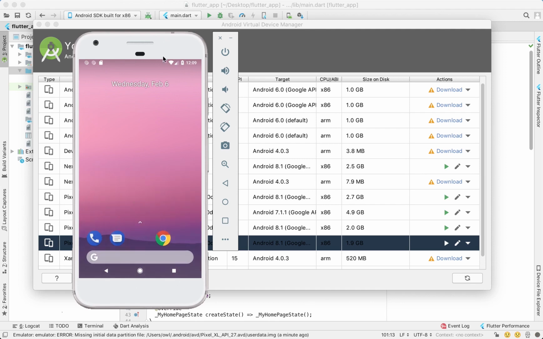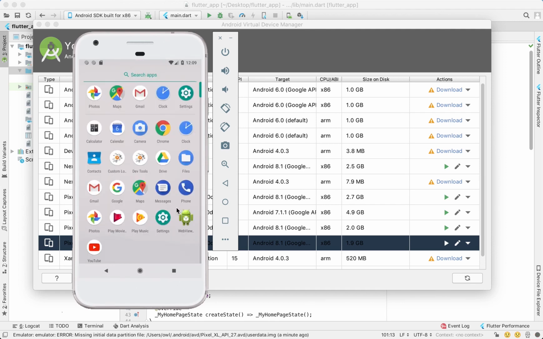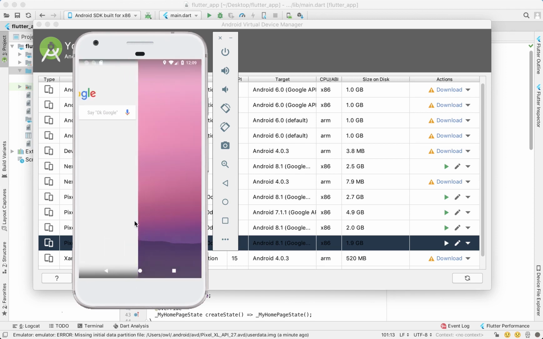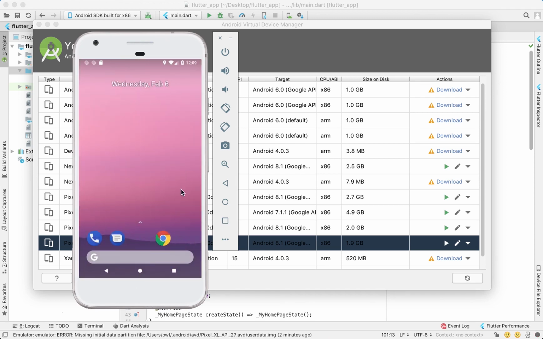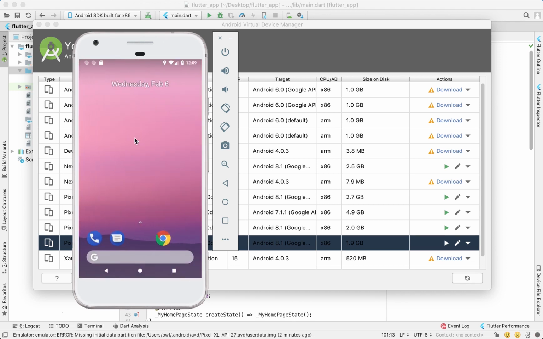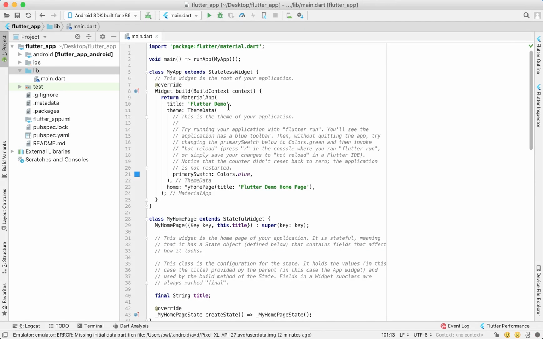Okay, so as you can see, it looks very much like a phone. We can open it up, take a look at any apps that are within this phone already. I think I just started this one up, so there shouldn't be anything too crazy there. You can scroll left or right. You can open up Chrome. In fact, that's kind of cool. You can do Google searches and everything here, just like you would on a regular phone. But that's not what we're interested in for now. We can close it up. What we really want to do is get this app up and running.